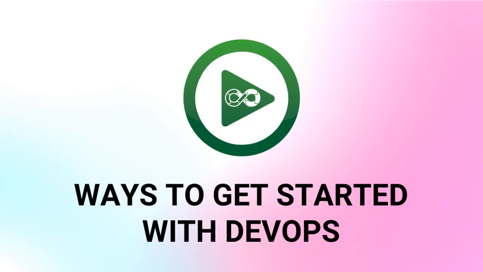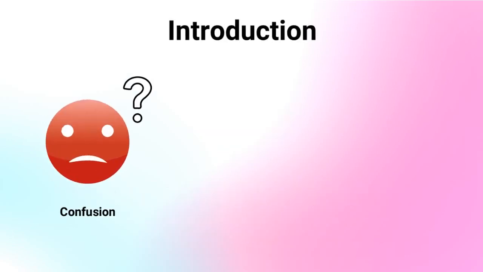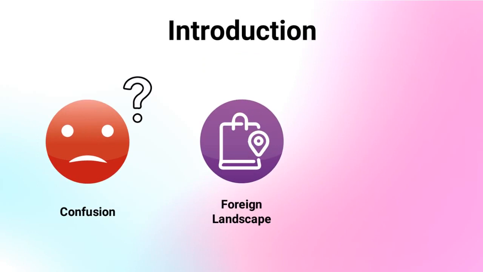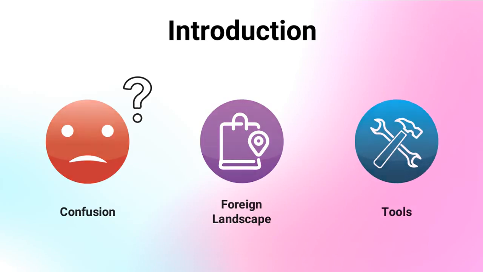In this video, we'll discuss 7 ways to get started with DevOps. Transitioning to a DevOps approach can be confusing. Looking at organizations that practice DevOps, we may see a completely foreign landscape with a different organizational structure, practices, and an array of new DevOps tools for us to learn. It's easy to forget that those companies took a long time to get where they are, and that they started with much smaller, much simpler steps.